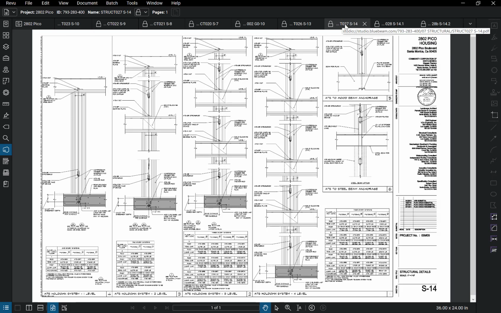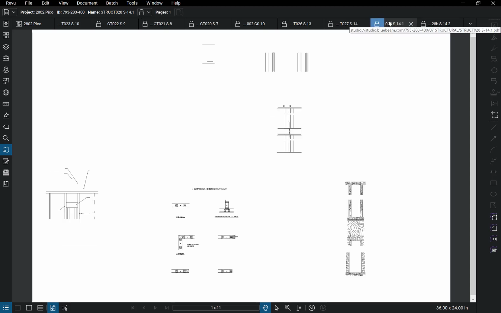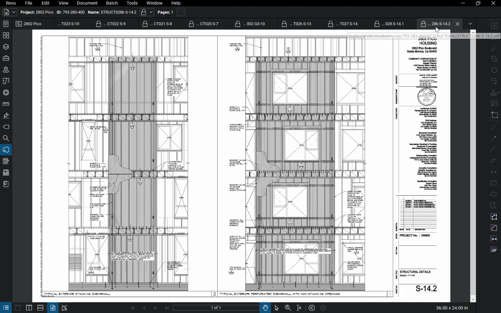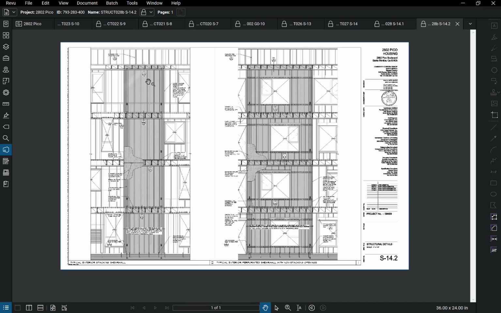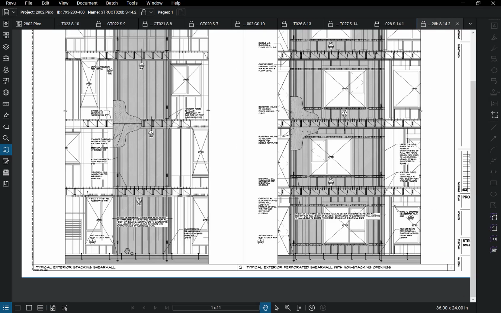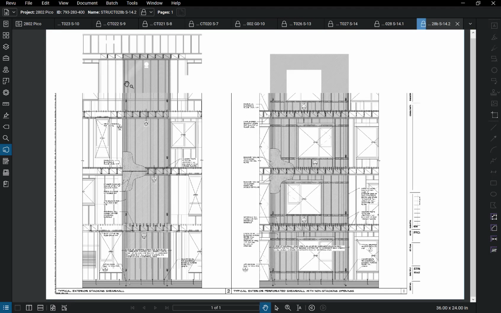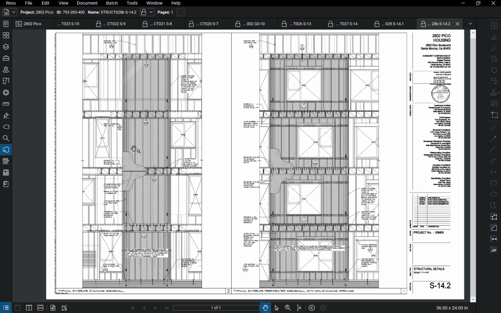S14 was another detail. It was a sheet that talked about ATS hold downs. So I opened these up just so we can quickly look over them. It matches some of the stuff we Googled already. The images do. You could, of course, look at the details. And here's a nice picture that shows the shear wall adjacent to other typical framing elements. Like I was saying, this is 6 feet in width. The height of the shear wall is from this bottom floor all the way up to the top floor. So the shear wall is going to be 6 foot wide by about 40 feet tall, made up of multiple pieces of plywood.